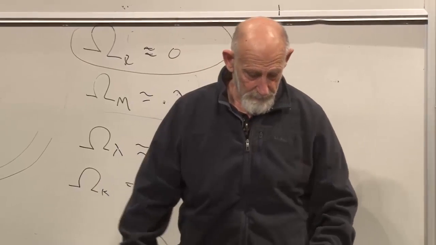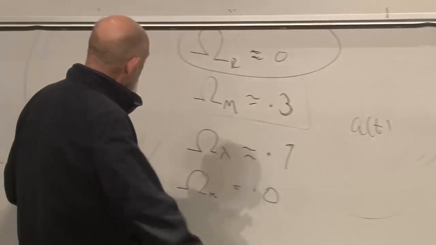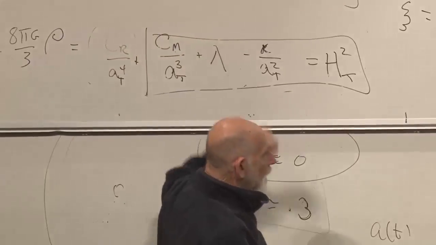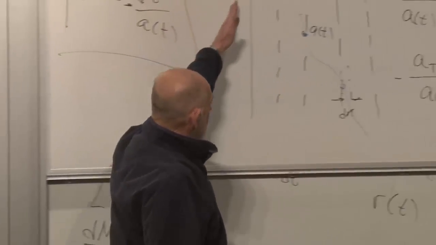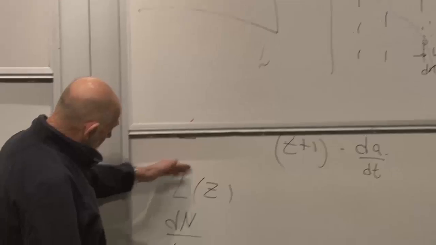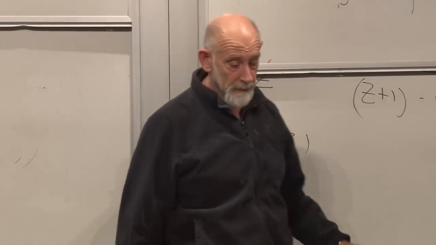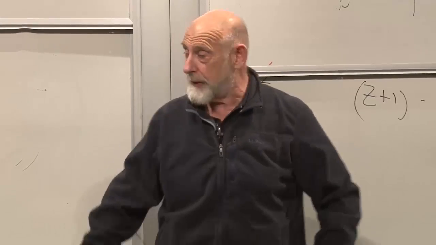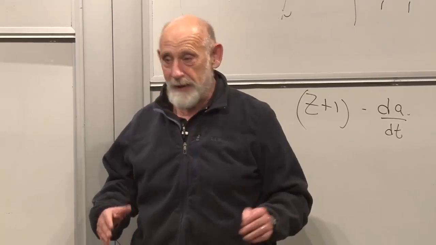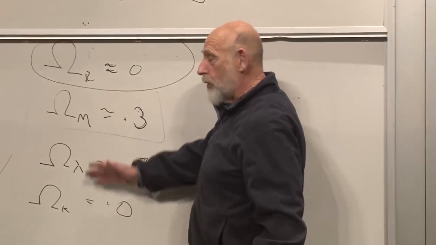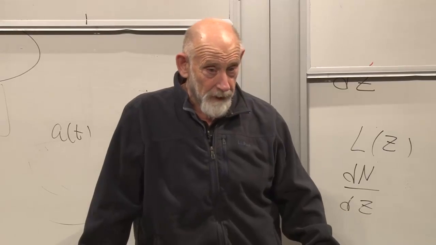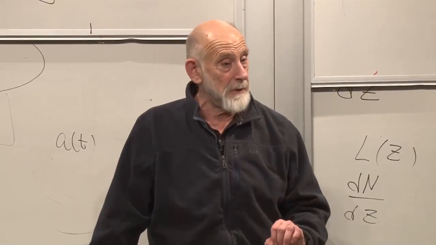Okay, this is tricky stuff, but the way to think about it is what I said. You start with a model, which means a set of parameters here. You feed them into the Friedmann equations, and once you have the Friedmann equations, you can read off the observable quantities L of z and dN by dz. And you compare. Incidentally, there's no reason why any particular set of numbers has to agree with the data, other than theory. Without a theory, there'd be no particular reason why any set of numbers would agree with the data. So it's not just testing a particular model, it's testing a particular model and the theory.